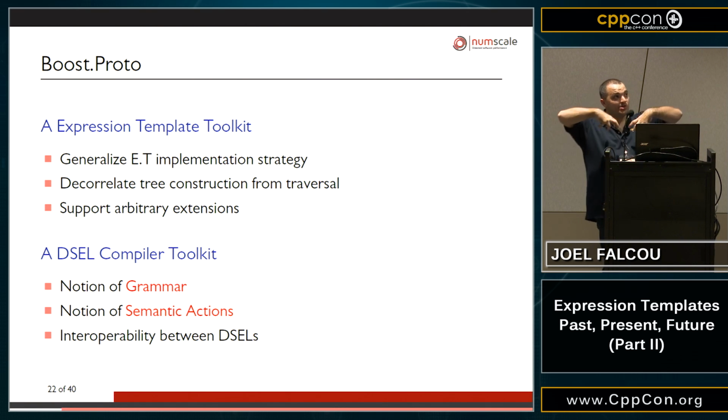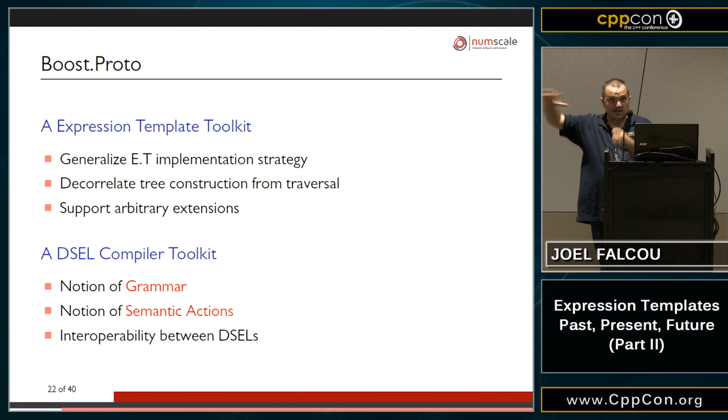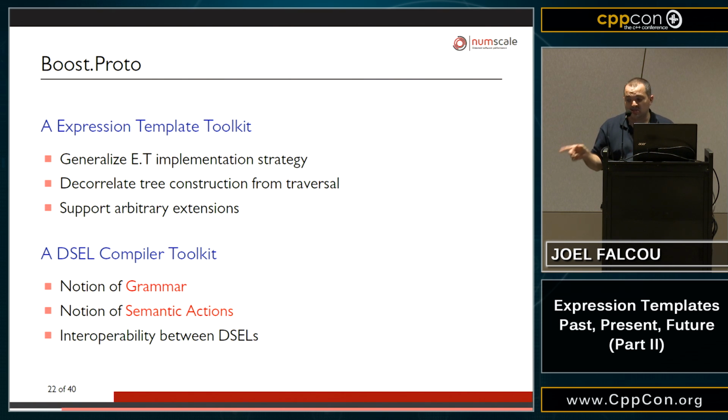Those terms will come back in Boost.Proto and help us build a grammar that will check this expression, and if it's correct, I will select which kind of semantic action I want to apply on this and get the resulting code. If you build different libraries based on Boost.Proto, you have a way to say, this is this library and this is that library, I know what to do when they get mixed. They have to go into an expression of this other library, and so on. So we are able to build interoperability between DSLs, which is very important.